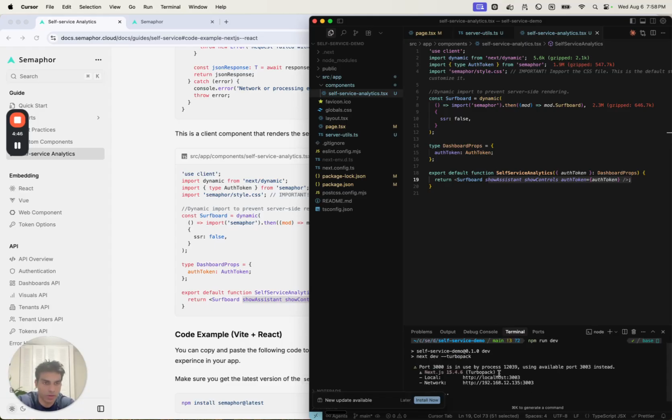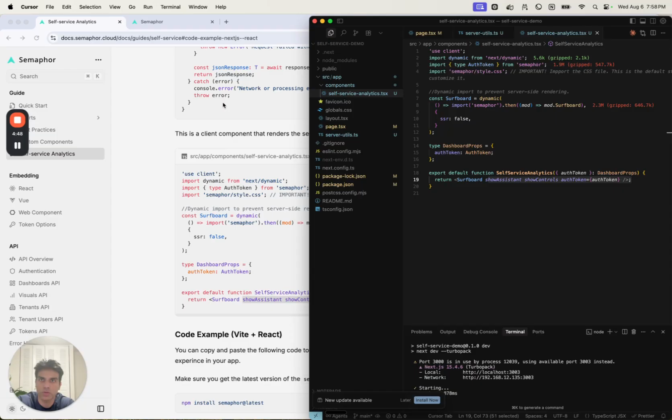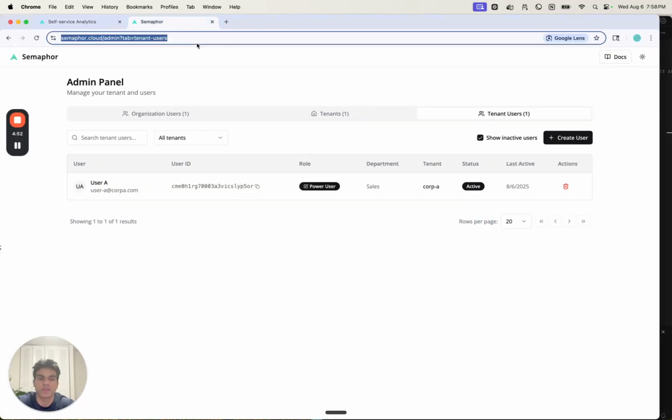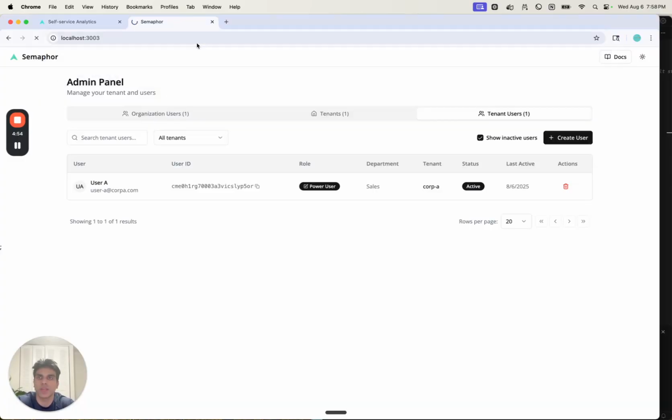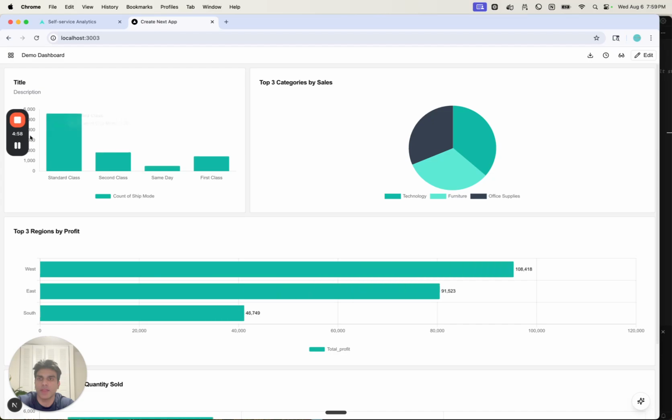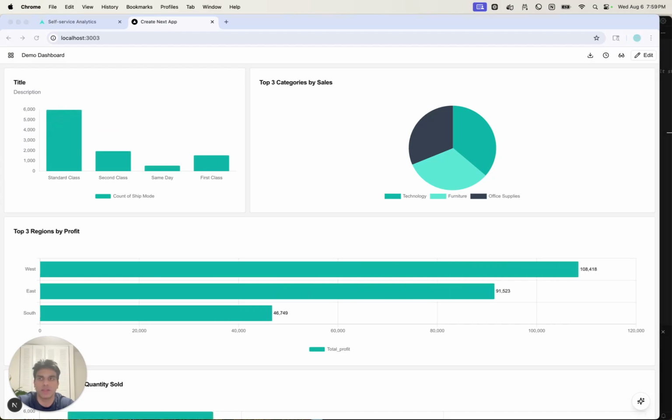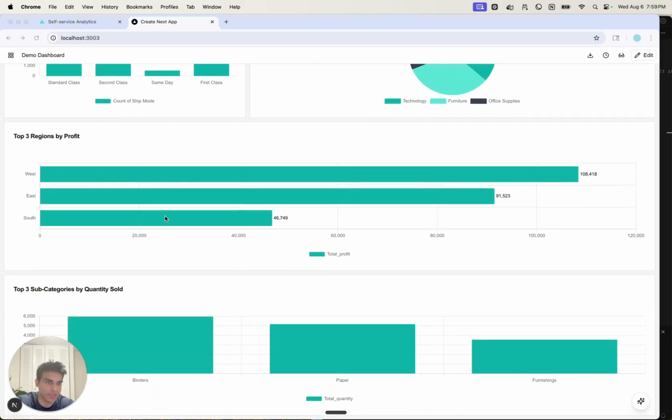This should fire up our dev server, which is running on localhost 3003. So I'm going to go to localhost 3003, and that should give us the dashboard that we had created in the last step.